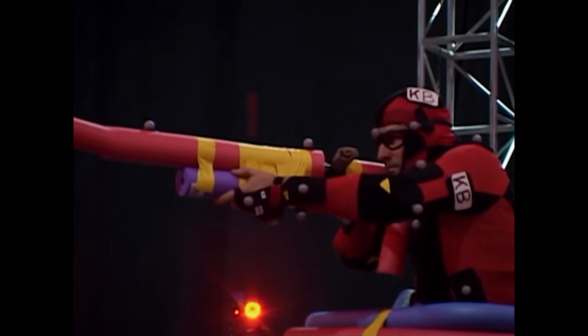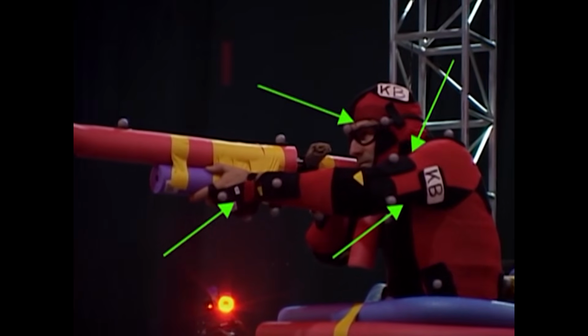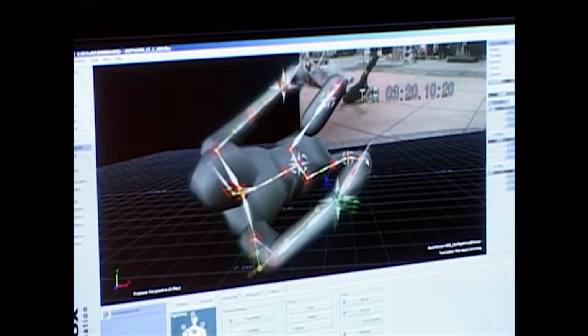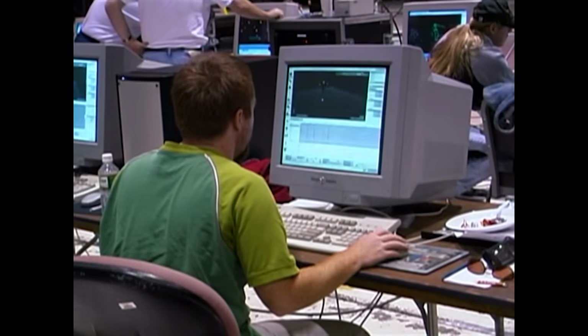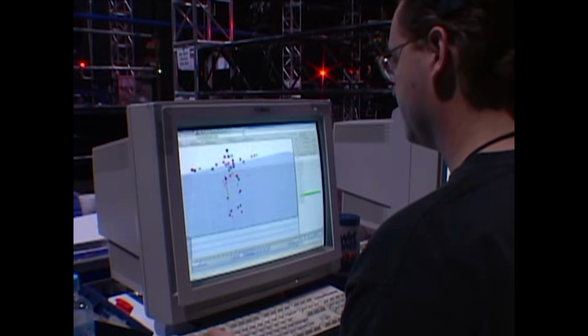We have points on the person's body, and we have all these 28 cameras. Each one looks at the points and it figures out where it is in space. So we take each of these points, and if you have 2 points on your hand and you're moving like this, we see these points like this. If you want to take a computer image and make it look exactly like a person, how it moves, you have to do this motion capture process.